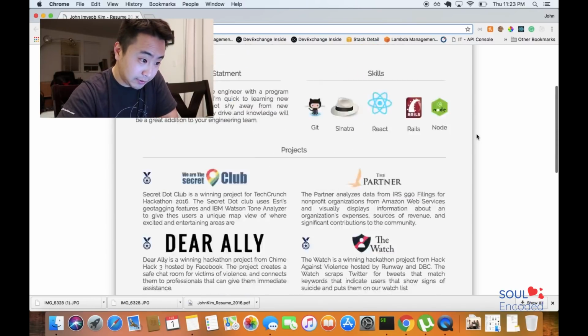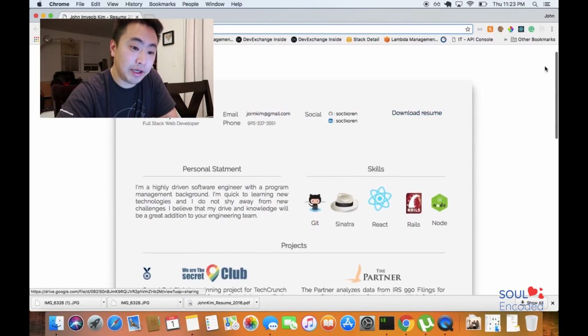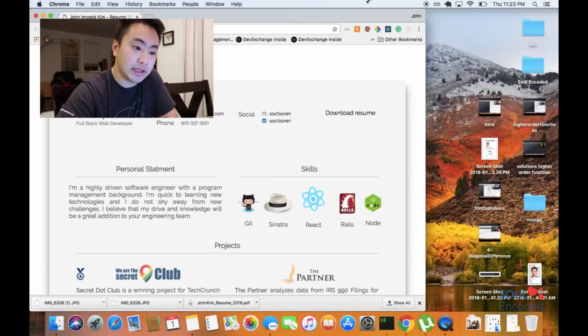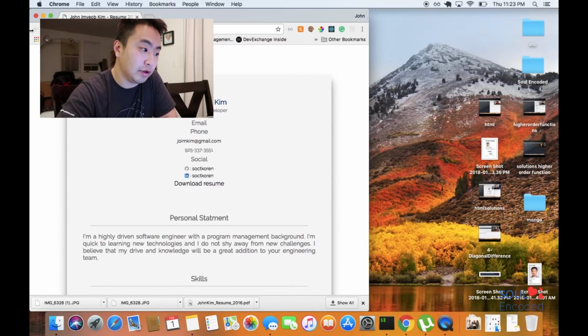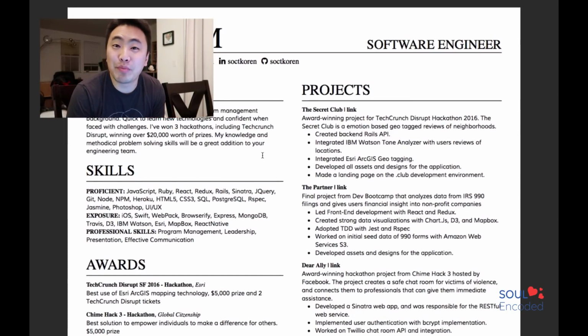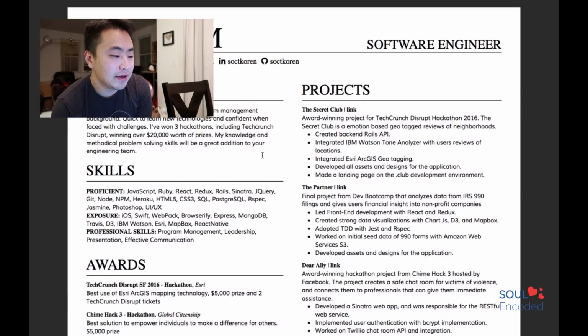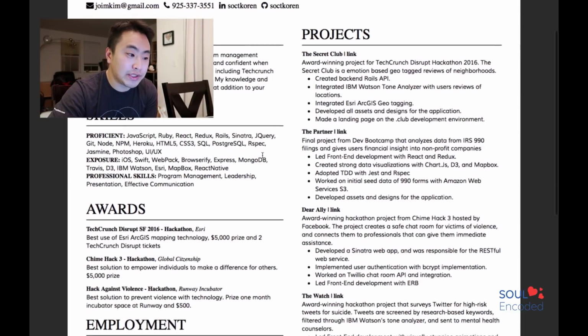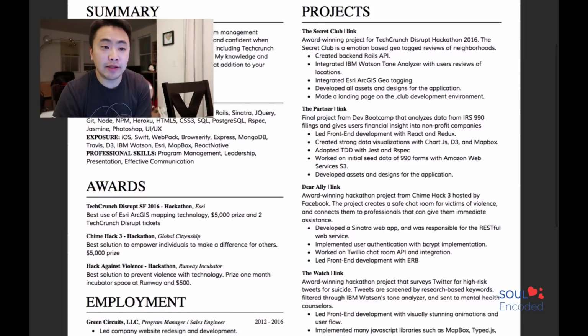So let me quickly show you guys my other resume that ended up giving me a lot more interest. So here it is, a lot more boring, right? It's one of those standard resumes that you'll see, but it had all the right things. It had a really good summary to begin with, and my whole strategy for when I went to my bootcamp was I'm going to go to hackathons, I'm going to try to win at least one.